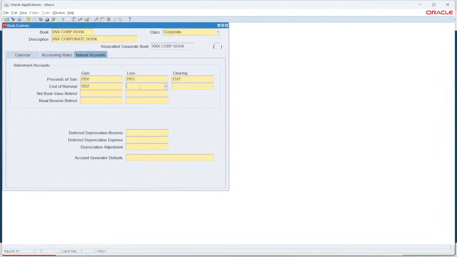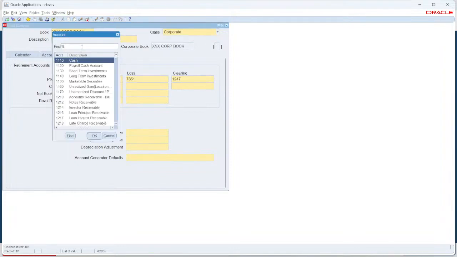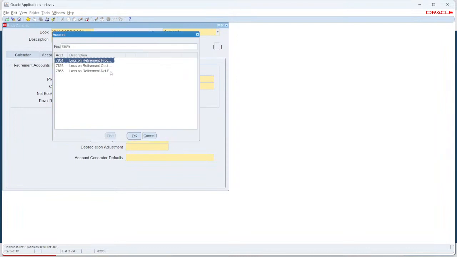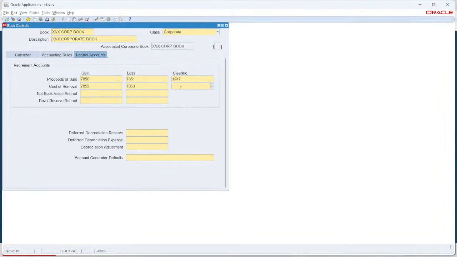Here I will select loss, say OK. Now I'll provide cost of removal clearing.